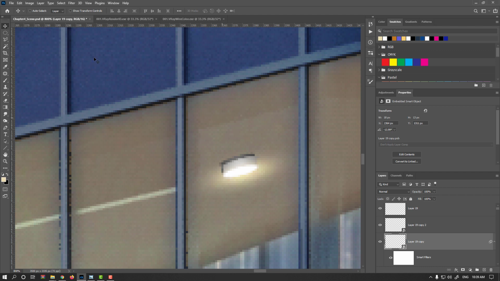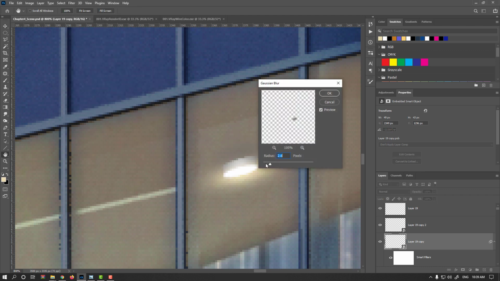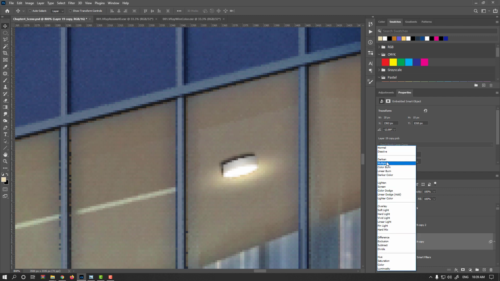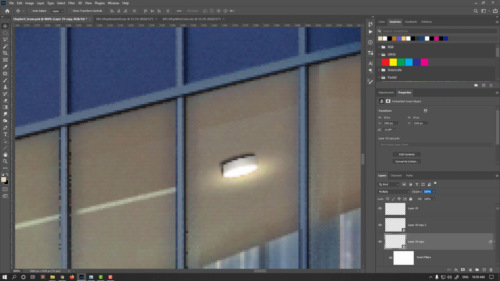And filter, blur, Gaussian blur. It is too small, so we need much less. And it is too close to the light, so the radius should be less. Okay. Doesn't matter here for that one, but the correct blending is multiply. And maybe 40% is enough.